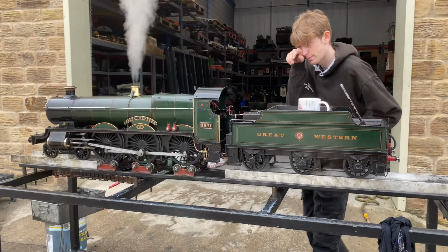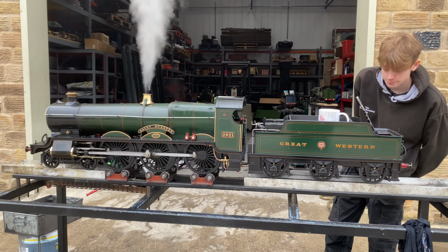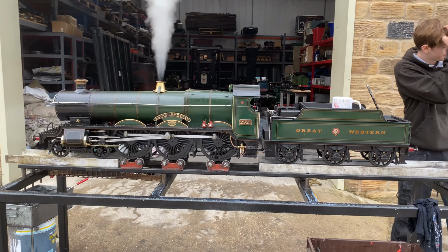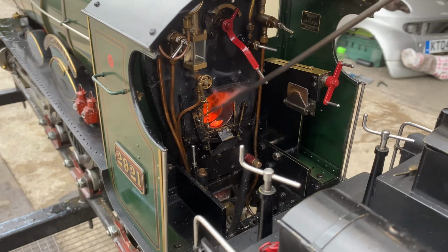This is Finn winding it into reverse. You saw that he left the regulator open a little bit so that we could show that the locomotive worked well right the way back to virtually mid-gear, and then started to go backwards once he'd gone past centre.